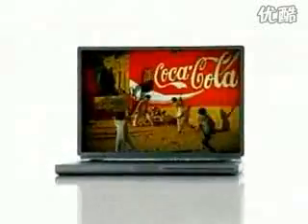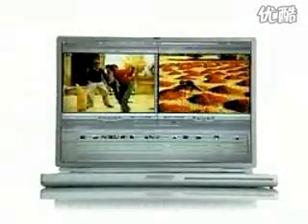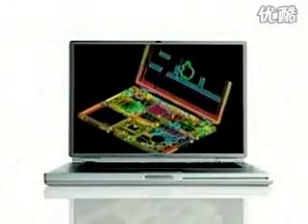Radical Media is actually the only global commercial production company. A director here who used Final Cut Pro on his PowerBook would shoot a commercial, plug it into his PowerBook, and flying from L.A. to New York, he'd have a rough cut of his piece. The new PowerBook G4 is going to revolutionize our business — not just change it, revolutionize it. I think people have an almost visceral reaction to what's not there in terms of weight and volume. The PowerBook G4 running Mac OS X will certainly make my personal work faster, easier, more enjoyable. I can't wait. All my scientists are going to want one, but I'm going to want it first.